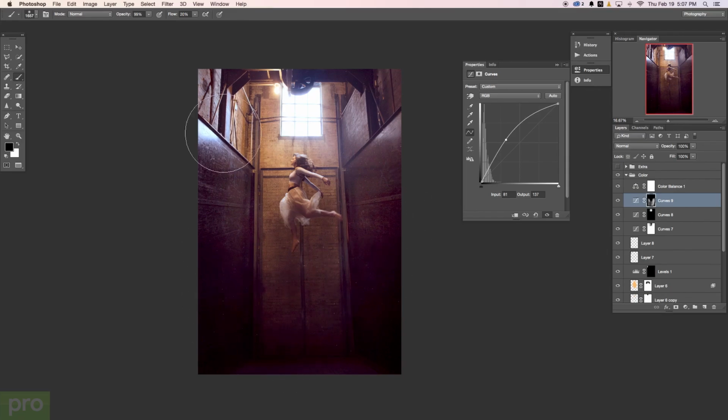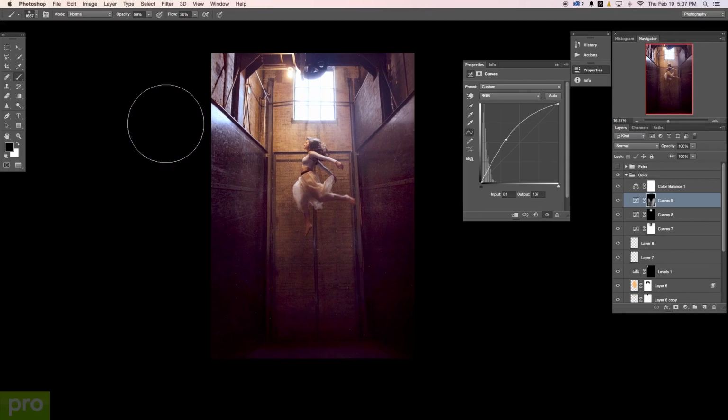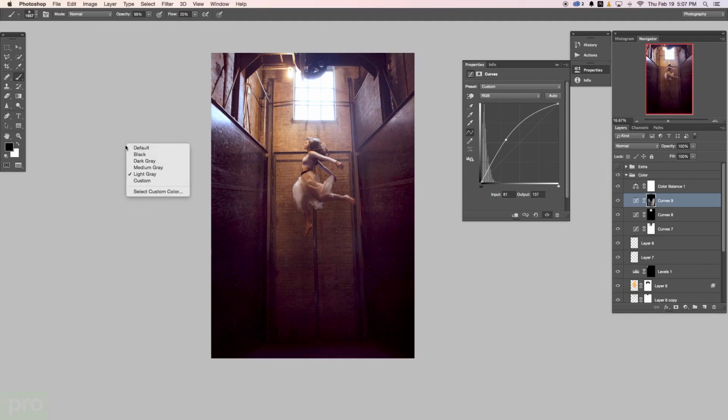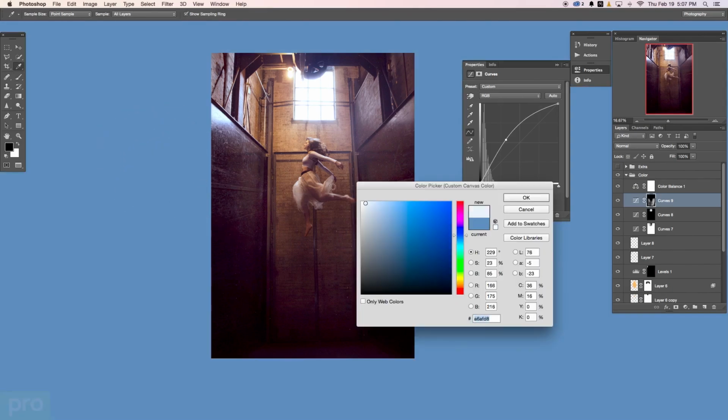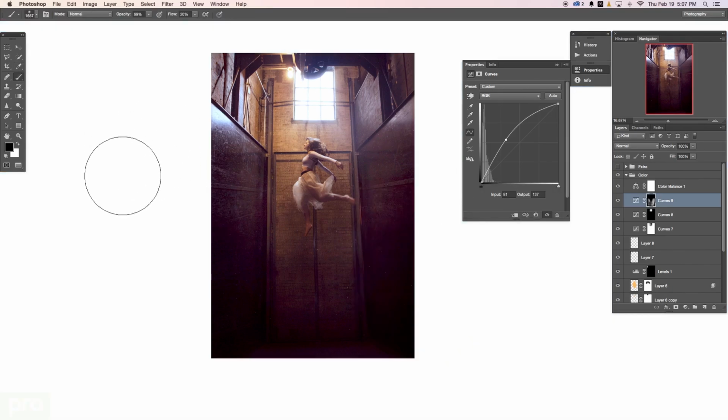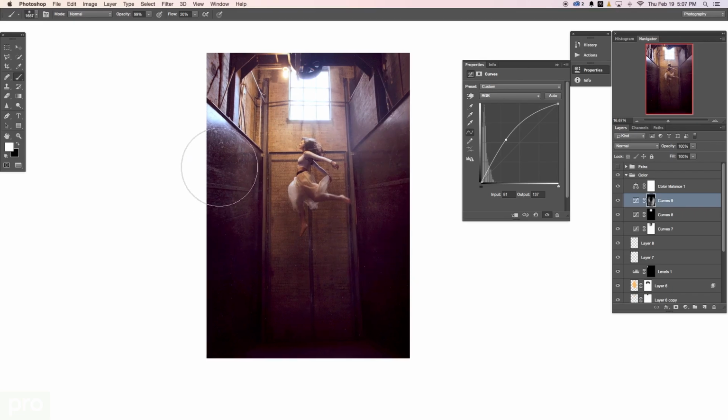One way to give it a quick test, you can right click here on the background and change the colors of the background, like light gray, go to a custom, like a blue, select your custom color. You can select white. This will give you a little bit better of an idea of what it's going to look like. And this is another great tip. Actually, I'm really glad this came up. If you are planning on putting this, let's say you're going to put your image on a blog.